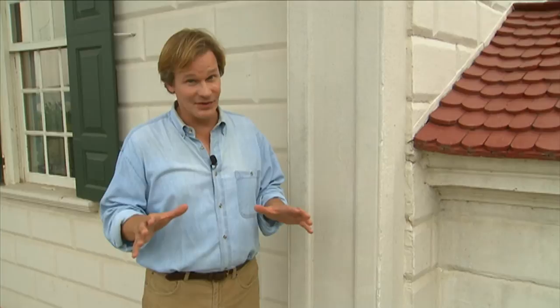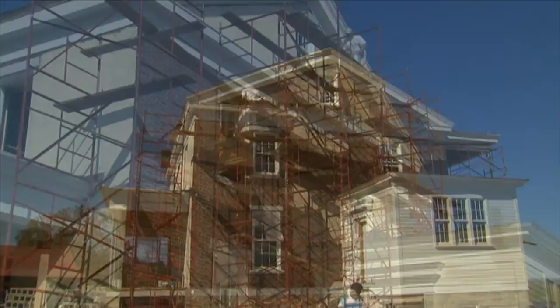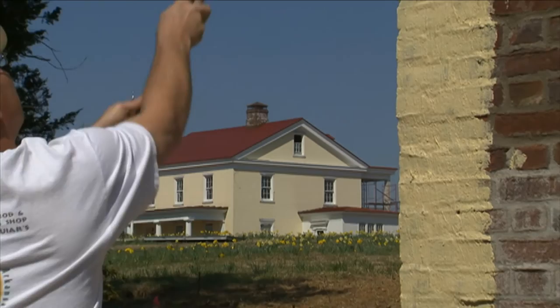At the Garden Home Retreat, we did a similar thing, but on a much more modest scale. The house is brick — just ordinary brick, the sorts of bricks that would have been made on any farm in the 18th or 19th century. To give it a sense of unity and make it look like the materials are finer than they are, we did a lime wash on it with a really pale butter yellow. So we used a faux finish as well to project a certain feeling, just as you see here at Mount Vernon.